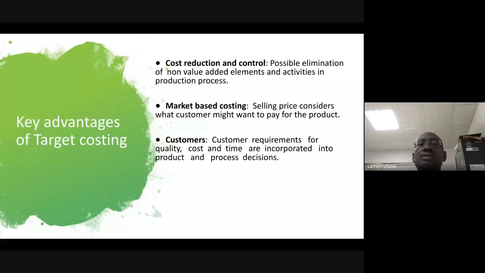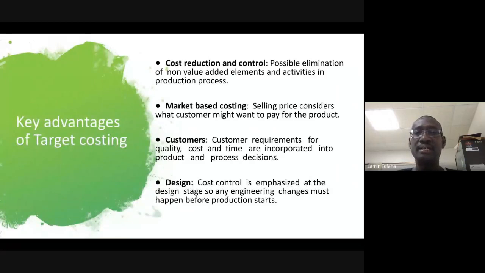By factoring all this into consideration, you could improve on productivity, you could improve on your revenue, and of course, at the end of the day, you will improve on your profitability and your customer will be satisfied because you will have factored in what are the things that are required for customers to buy my products. What are the values of my product to the customers? At the end of the day, we are working for the customer. I hope you know that. What we want is to satisfy our customers because without our customers, we are completely out of business. The customers are the ones who bring us revenue. So, of course, at the design stage, cost control is emphasized and so on and so forth.